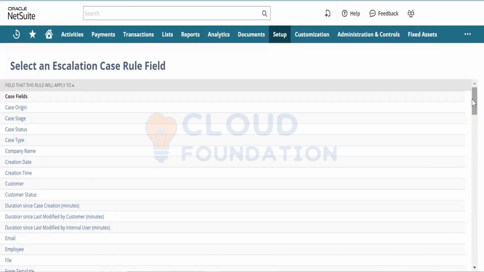See, I can say time, I mean duration since my time case creation, and I also can say priority. So if my priority is high and then nobody has touched it for 120 days, 20 minutes, then it has to be escalated to a manager. So you can create a rule, which I mean it's got to match both the rules that you have created over there, and only then it gets escalated.